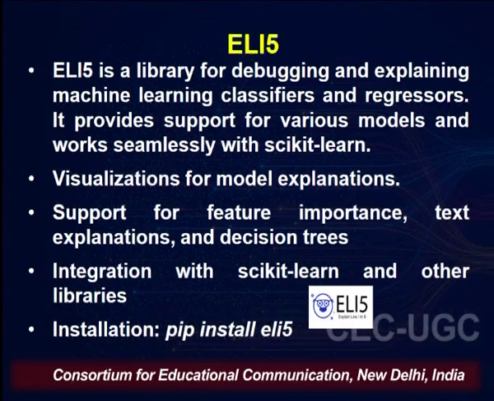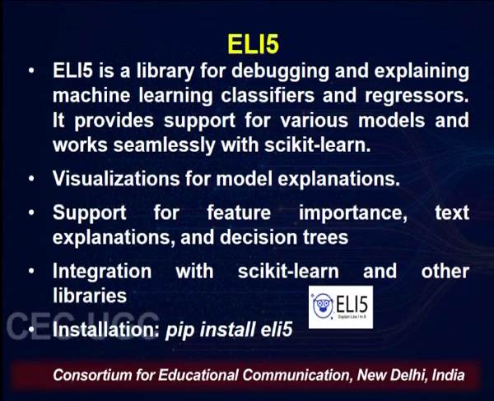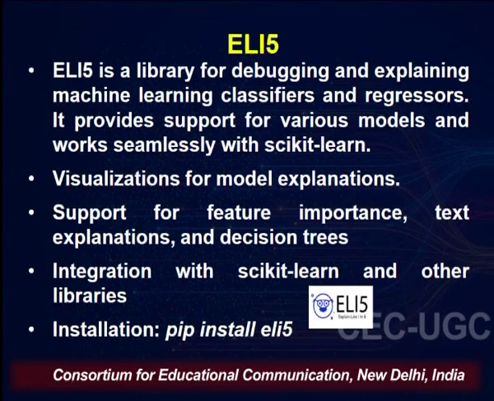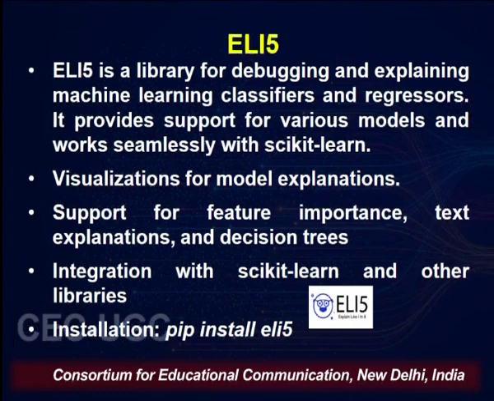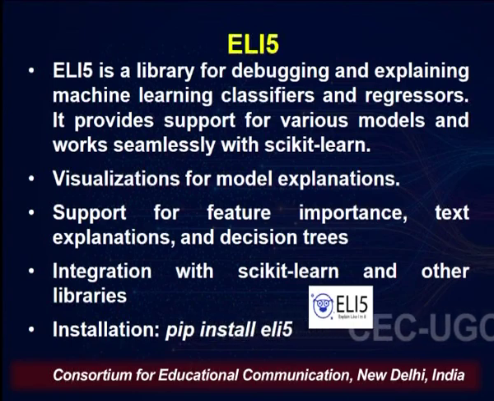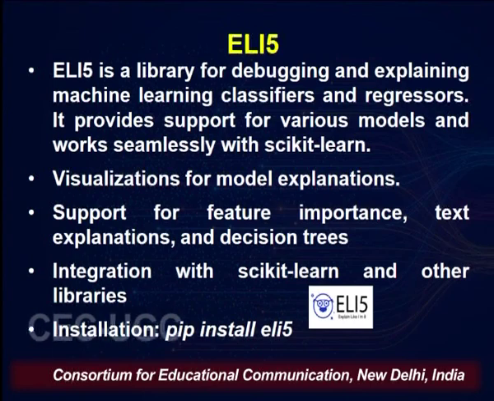Also, this particular library integrates with some of the existing libraries of Python. It needs scikit-learn and some other associated libraries that support machine learning, and the installation code is similar to what we have just seen for LIME and SHAP. It's pip install eli5. So when you are writing this code and executing, all the modules required by ELI5 execution get loaded onto your programming platform.